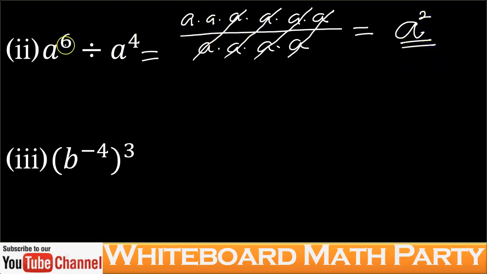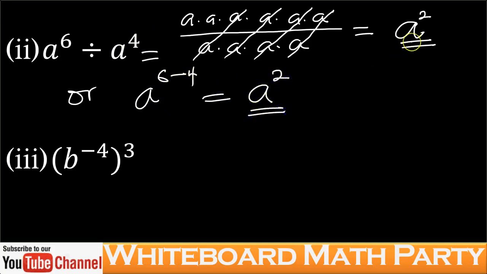But when you have very high powers, this method of counting becomes time consuming. And because we don't want to consume all our time, we try to apply the rules directly. So if I apply the rule directly, since it's a division sign with exactly the same base, all I will need to do is simple. I'm going to say A to the power of 6 minus 4. Remember, when you are dealing with division of the same bases with different powers, you keep the same base and then subtract the powers. So my answer is going to be A to the power of 6 minus 4, which gives me 2. So we end up having exactly the same answer.